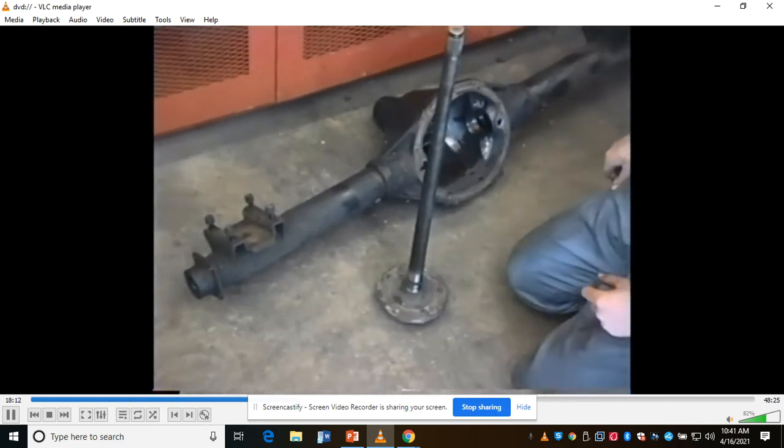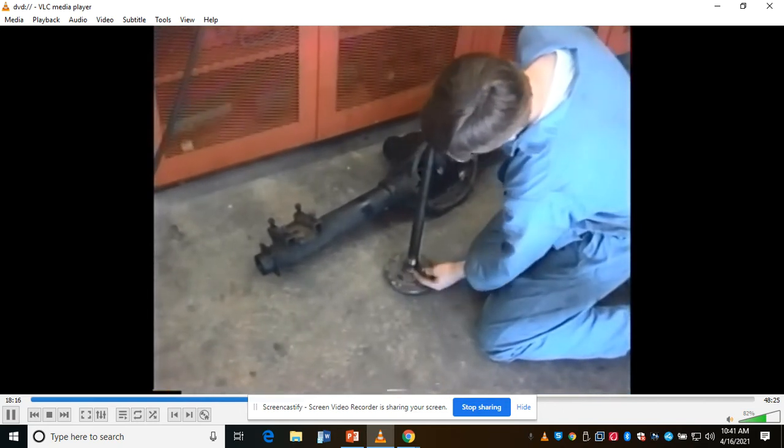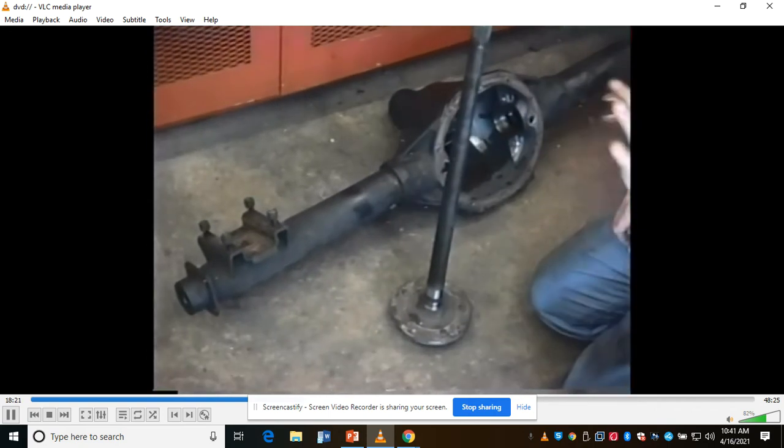Later style GMs and Ford cars have a bearing that presses onto the axle here, so what wears out is the bearing, and you just press the old one off and push the new one on.